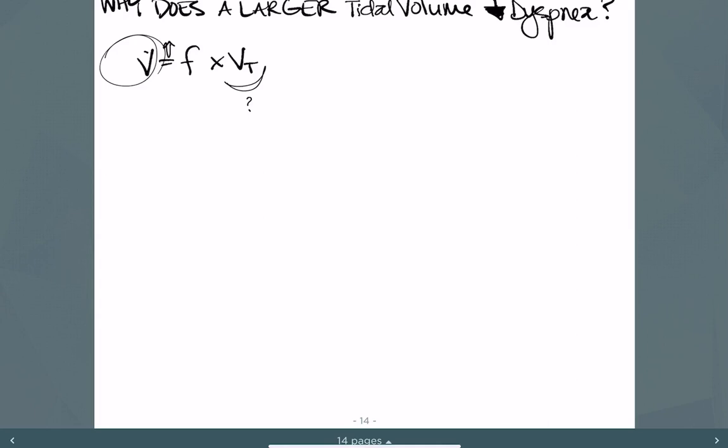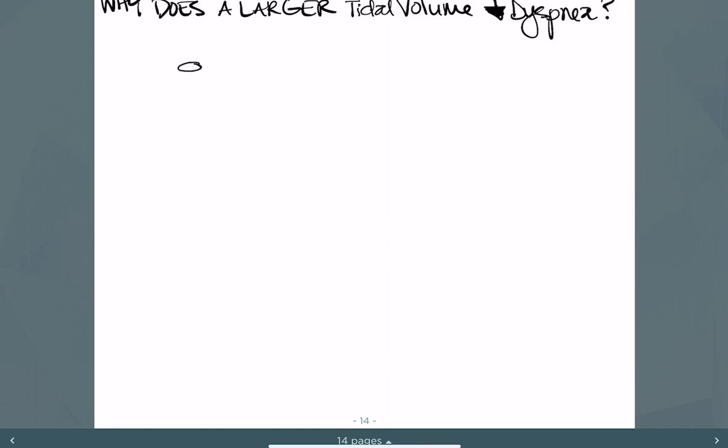The reason is because we're not just worried about filling up the volume of the lungs, because the volume of the lungs or the area of the lungs are not all created equal. Not every part of our lung participates in gas exchange, which is the whole point of breathing in oxygen, right? We are trying to bring oxygen in order to allow diffusion of that oxygen to move into our blood.